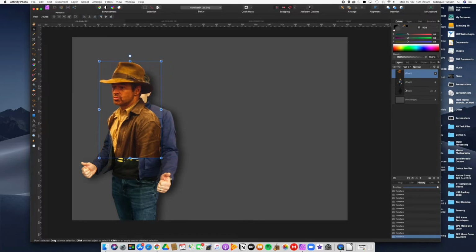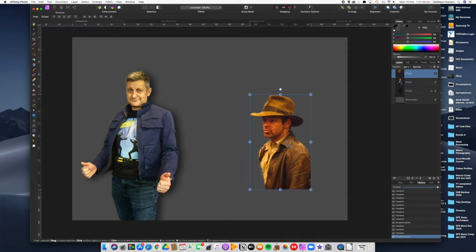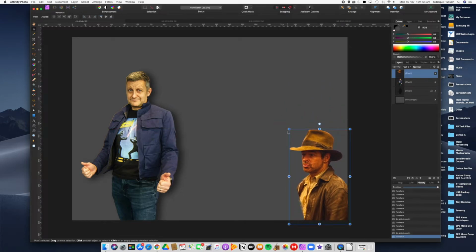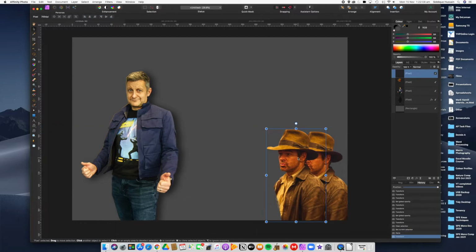So if you want to just reduce the opacity of the layer down so you can see that they do match in size, and then bring the opacity back up again, that will help. And then we can say maybe put him down here, or put him there. Let's put him here. In fact, we'll just reduce him a bit more. Okay, and then when we've positioned it, then we do a copy and paste, and that's the shadow that we're going to have. Same principle.